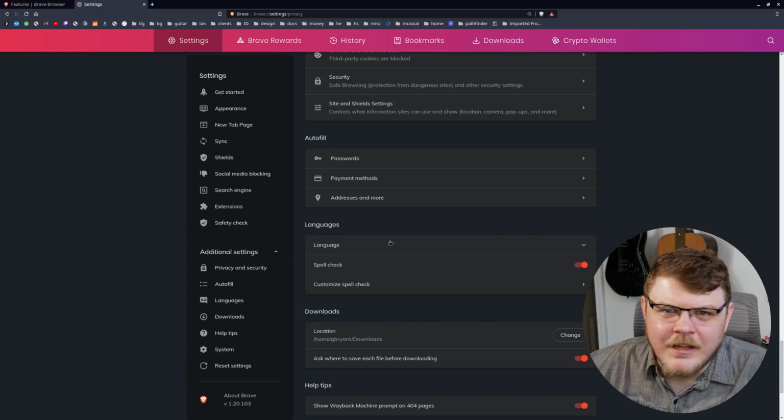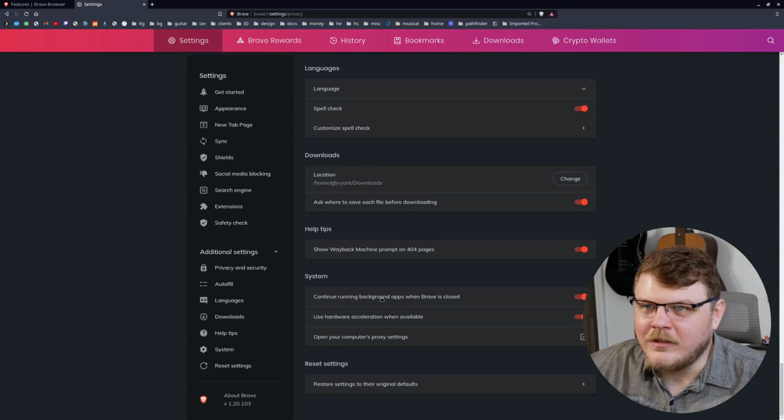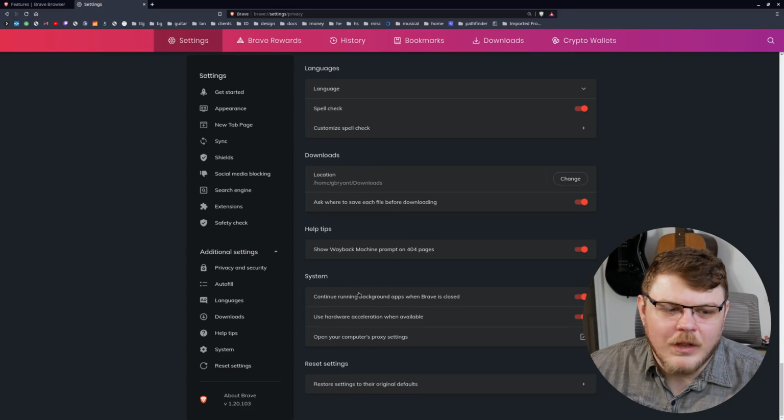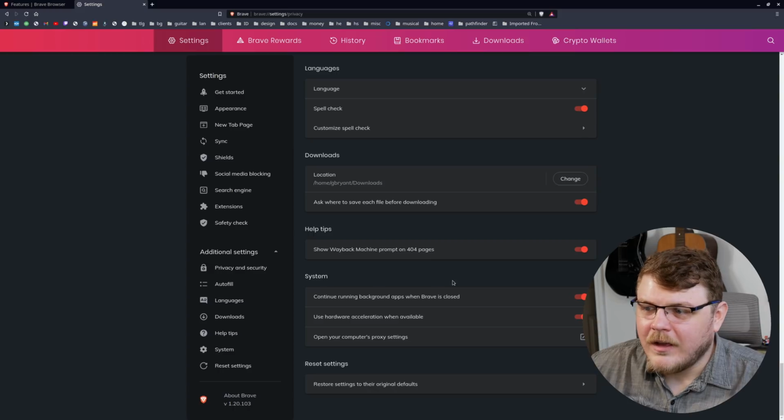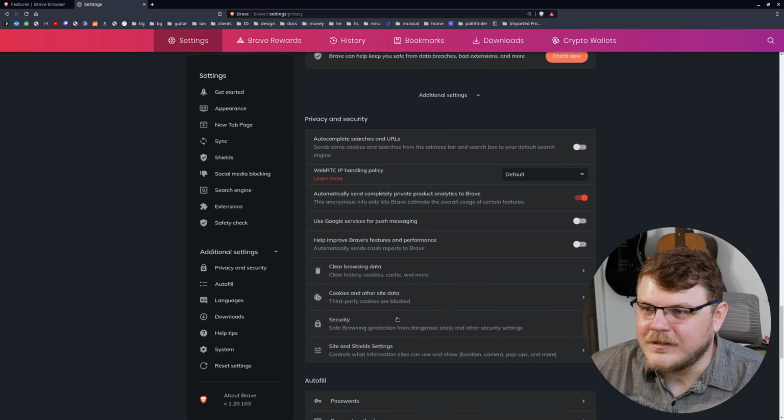So I kind of have an issue with design when it comes to dark modes. I find a lot of dark modes are just light modes that have had the colors inverted, which never looks good. It always looks absolutely terrible. But of all the dark modes I've seen, this one's pretty inoffensive to me.